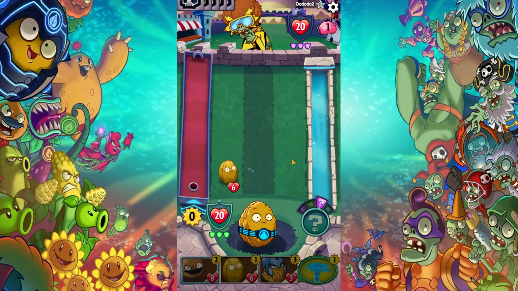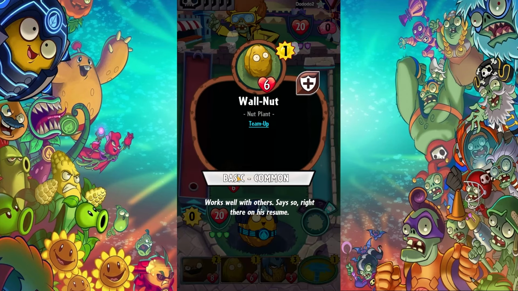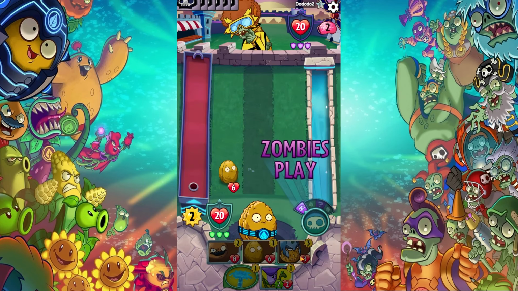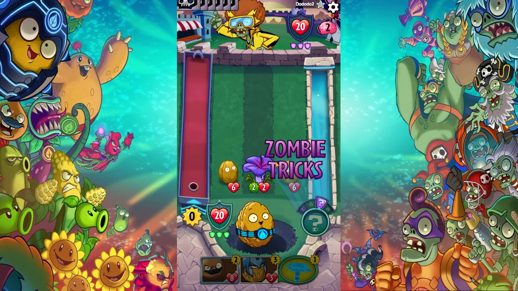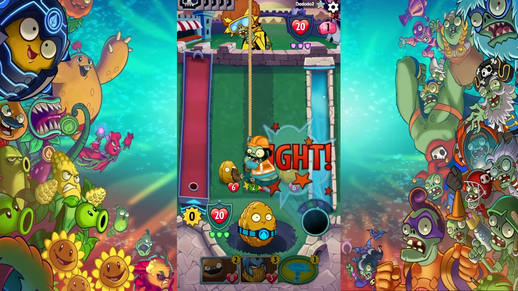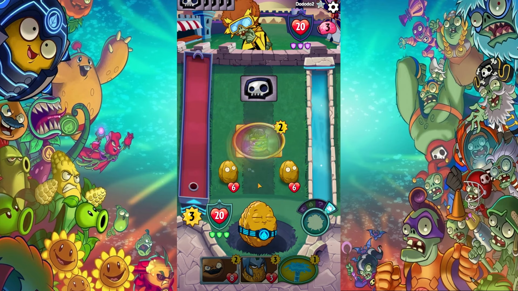You're squeezing the water from the stone. Squeezing the water from the nut, I guess, here. Which might have been used in some flavor text as a joke, actually, on some card. I seem to almost remember it. Or you can read the flavor text even in the middle of the game. That's what we should start doing. Works well with others, says so right there on his resume. Ah, I missed the flavor text on that one. I'll make you pay for this.